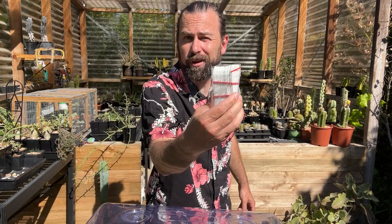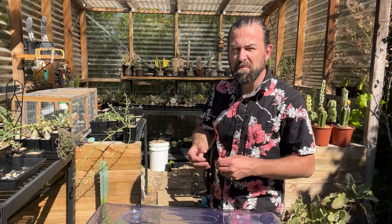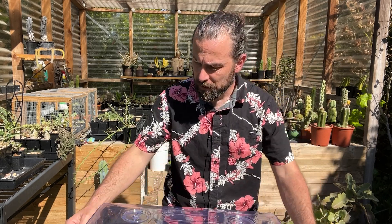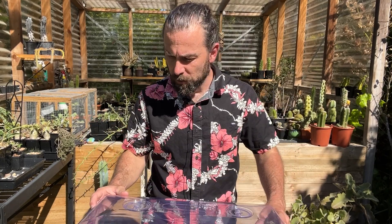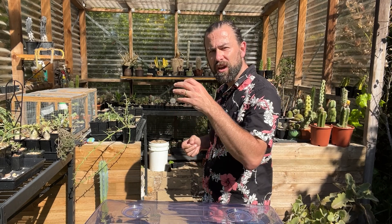I've got pots, I've got plenty of labels so I know what's going into each pot. Because I have a suspicion that it could be the swings in temperature overnight that induces these seeds to pop, I'm going to be putting them here in a greenhouse rather than in an artificially lit, artificially heated space. I've got an old-school propagation box here with a sealed lid and some vents we can control humidity with. I'll be recording both overnight temperatures and daytime temperatures, as well as when and how often I water, so that I have a decent record of the conditions that these things might germinate in — if they germinate.